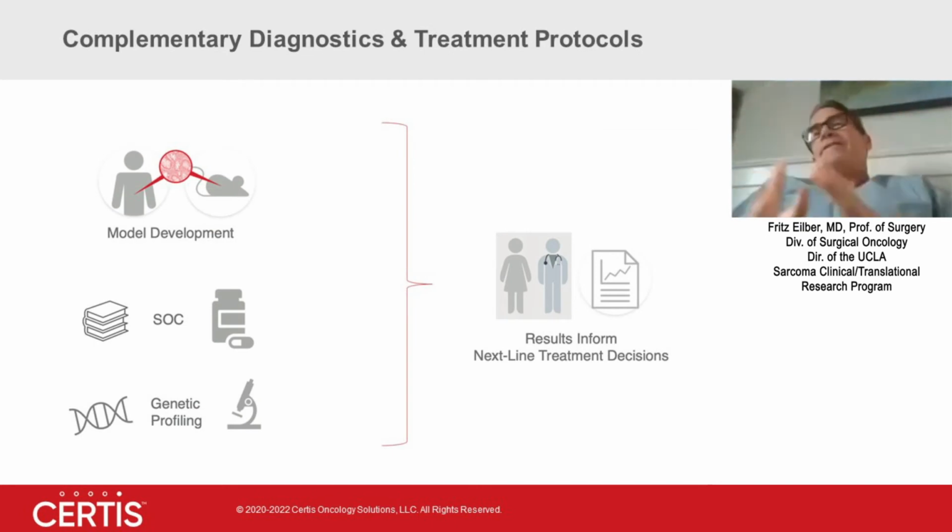The only way to test, if you don't have one of these models, is that the patient becomes the mouse. You're testing these drugs in the patient. It's nice to have a model so that you don't have to do that. It's nice for the patient, and it's a time sink for the patient too. They get a drug that doesn't work. It burns 3 to 4 months, if not longer, on a drug that doesn't work. So if you had a model, ideally, you could test these things out and you wouldn't have to do it in the patient.